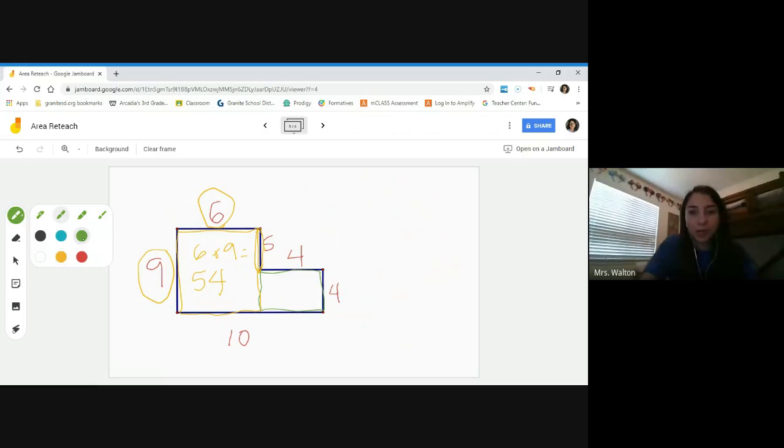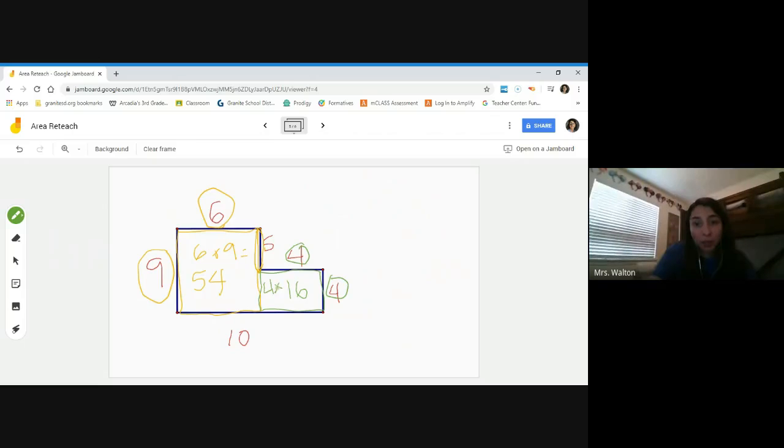So let's look at our green. Once again, I'm going to try and find which two numbers I'm going to use. I see a 4 and a 10. We already know that 10 is this whole side over here comprising the green and the yellow, so that's not going to work. So we are going to be using our 4 and our 4 on this side, and that will be equal to 16, because 4 times 4 is 16.